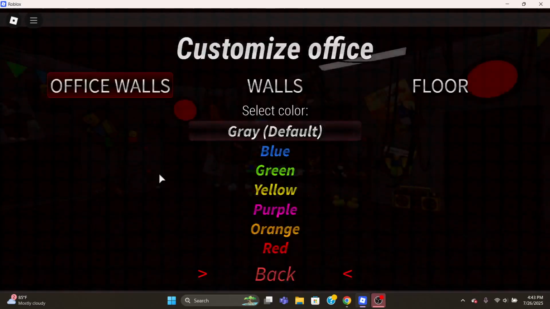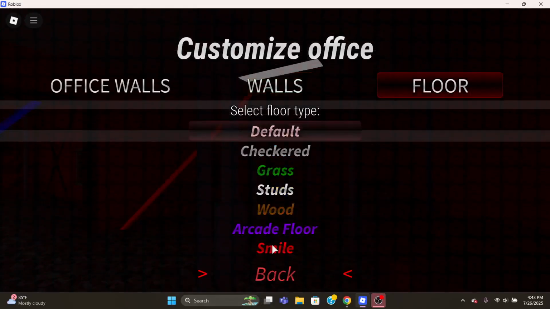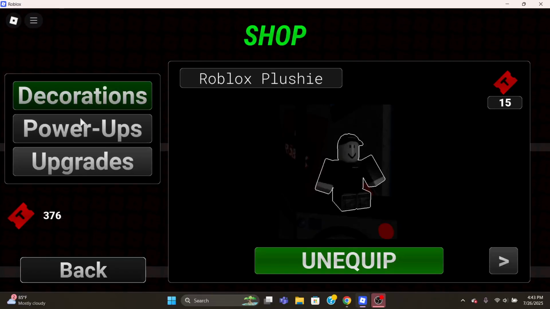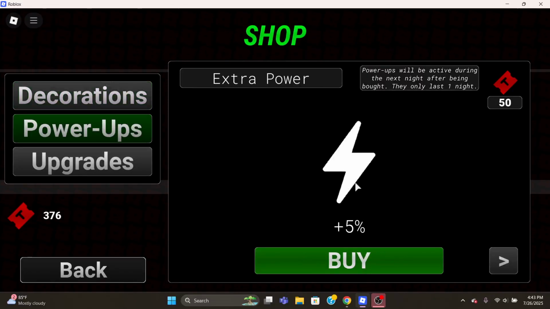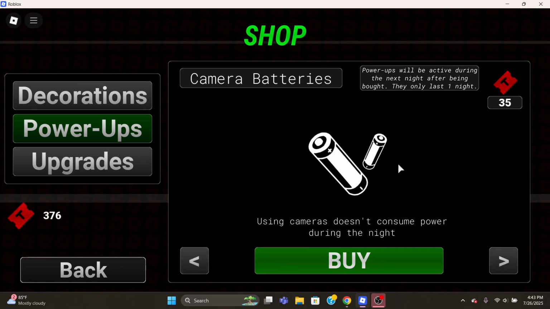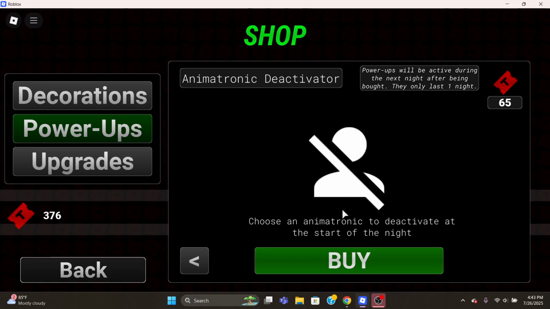Total Insanity. Okay, whatever. I'll customize the office, I guess, because I feel like it. No. Shop. Here there's power-ups with extra power. You just get more power. Camera batteries makes cameras not consume power. And animatronic deactivator.